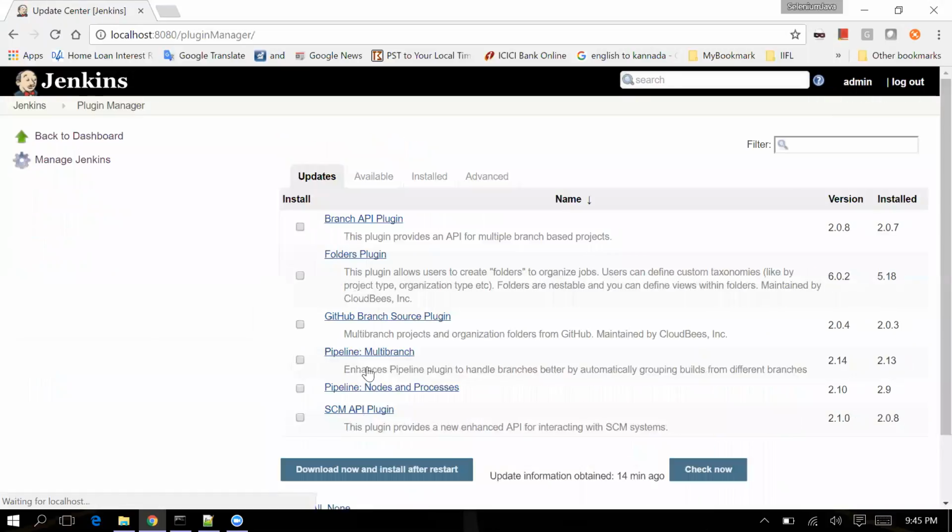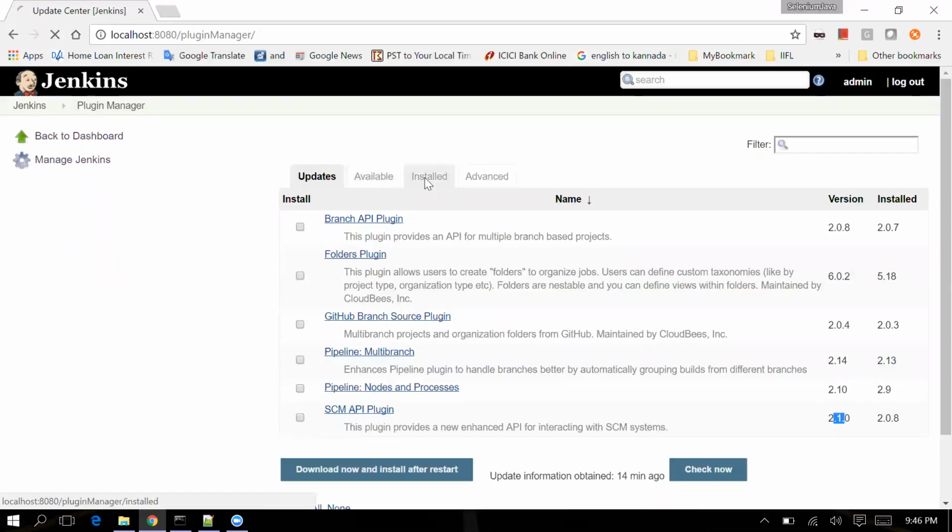If you click on Manage Plugins, you can see the plugins for which updates are available. Whatever plugins you have already installed, it is going to show you if there is any updated version available. For example, I installed these two days back, so the installed version was 2.75.18203. We have the updated version available for all these plugins. If you want, you can just select them and click on download and install after restart. So it is going to upgrade everything.